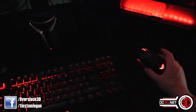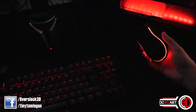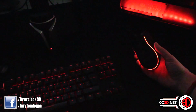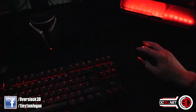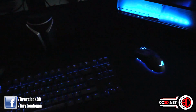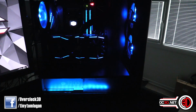It's actually quite cool with the mouse as well. Now the mouse is the new ROG Gladius 2. You can see that we've got a strip around the bottom. It's almost like the undercar lighting that you used to have back in the day with the CCFL lights on the cars. But anyway, it does flash, but if I wanted to, we could change this over, and you can change the colours to whatever you want, obviously, which does make things kind of cool. The only colour that you can't do with this flash and dash, annoyingly, is white.